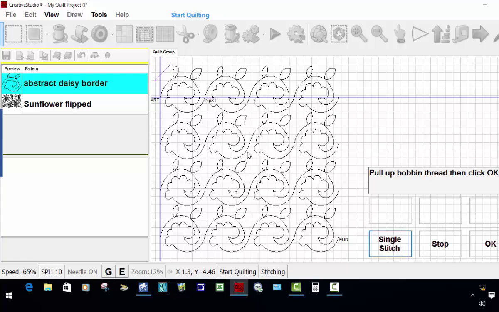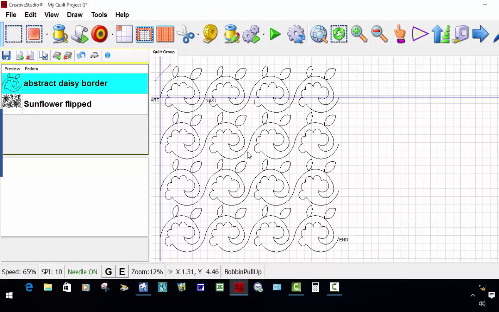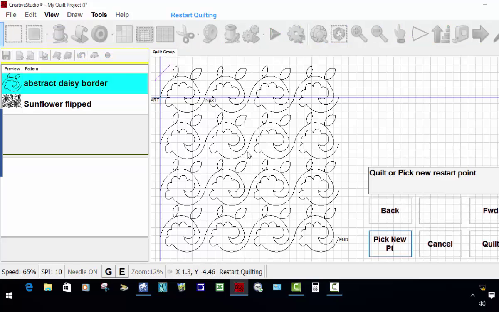So I click stop. Then I'm going to hold down the bottom center and tap the upper right to go back to restart. And I'll click the lower right to select that.